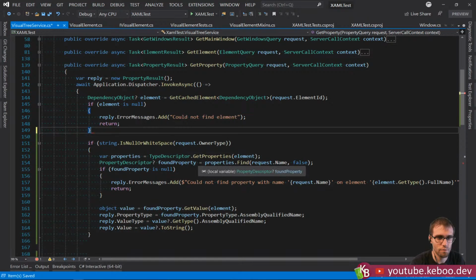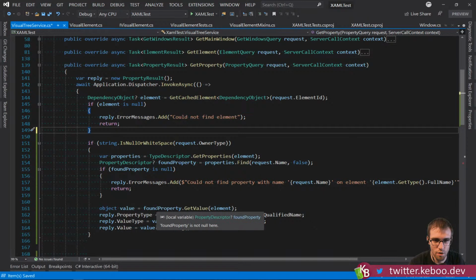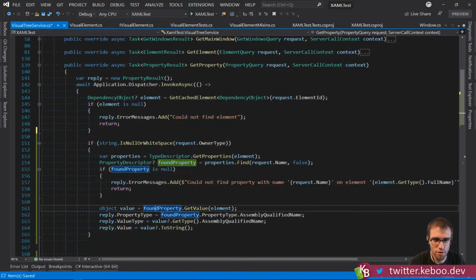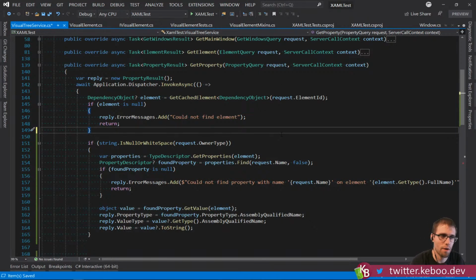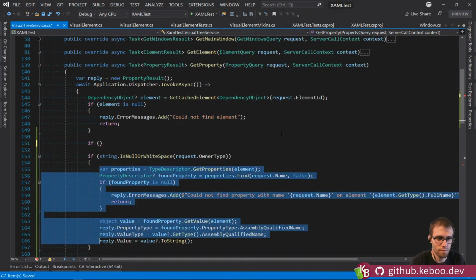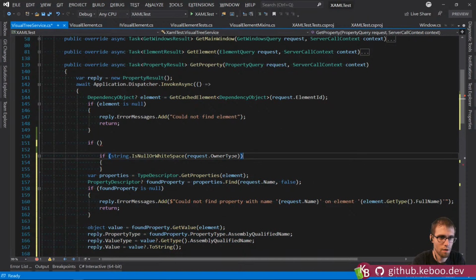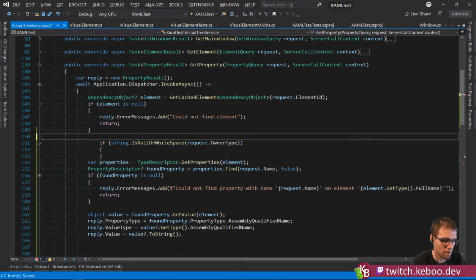Yeah, because this is a property descriptor. This is just using reflection. And in the case of an owner type, I want to go and look it up differently. So how about let's just move. Let's see. Oh, I don't have Karnak running. One second. We'll get keyboard shortcuts showing up. Control-Shift-Fs. There we are.